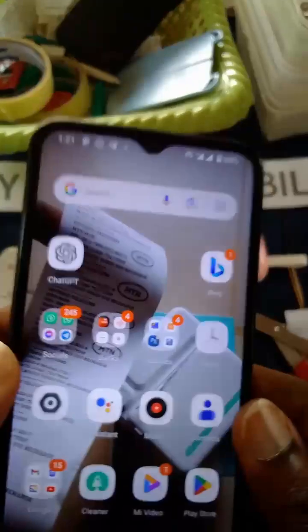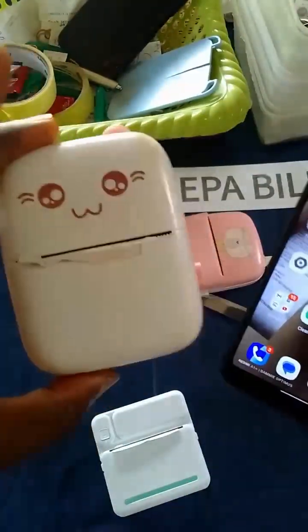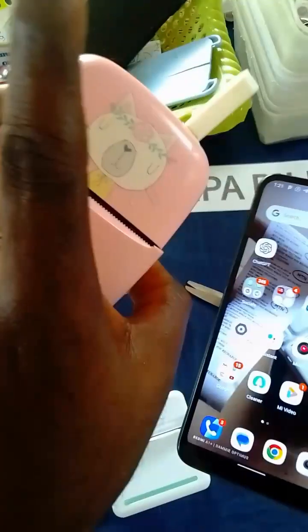Alright, in this video, I want to demonstrate how you can print NEPA bills with this particular printer. Although any of my other printers can do the same thing, okay? You just have to apply the knowledge I've given you, the steps I've given you on how to print recharge cards. Apply it to that.